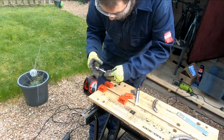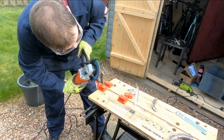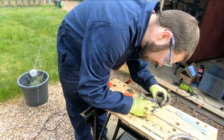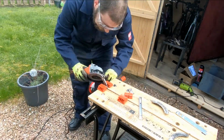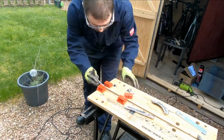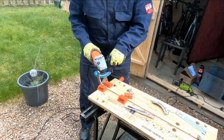So after we've cut what we needed, you might have noticed as well I've just put chalk marks on them all, just wrote T for tail and E for ears on them so I don't get them mixed up. Just put a sanding disc onto the grinder, and now it's just a case of cleaning all the bits up so that they're nice and smooth for when we go to weld them together.